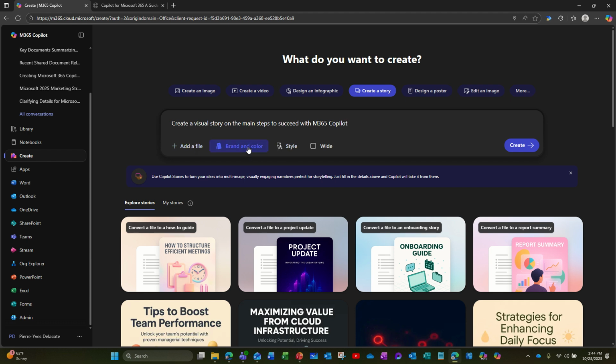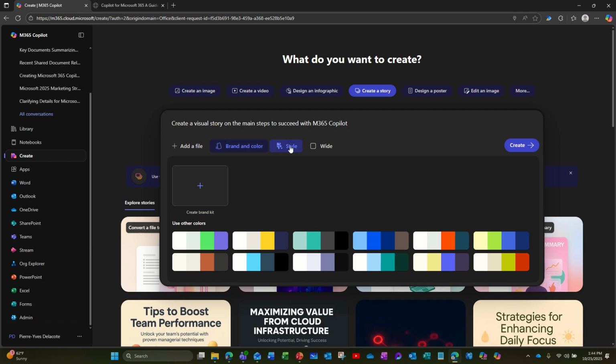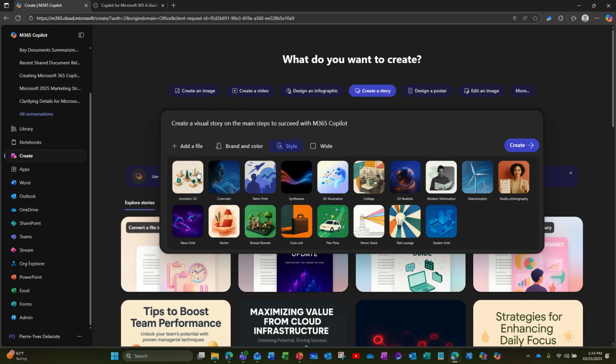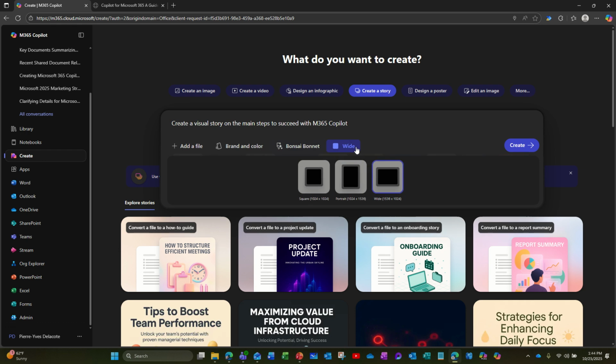You can use the brand color of your company or whatever you want. What I do often is I use this isometric 3D model, but you can choose others. Let's use this one just to show you, and then you can define the size of the output. If it's a presentation that I want at the end, I'm going to use wide.